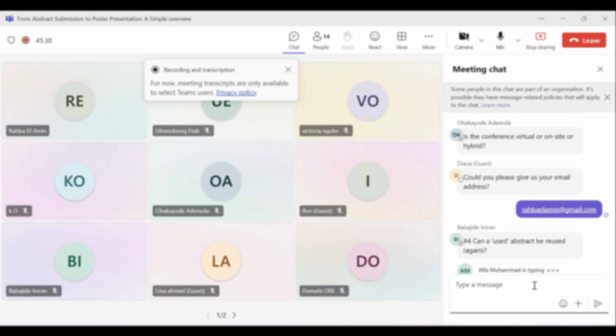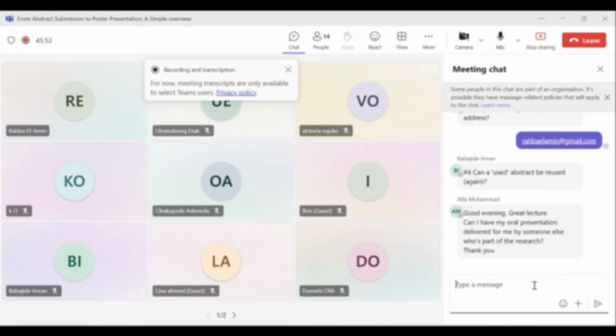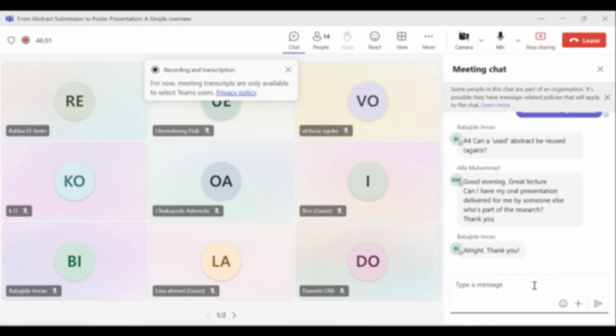So that abstract gets published on their website. I'm not quite sure about that, but I will ask around, and I will send a message back on the RIGAF group. If you let me know which RIGAF group you're on, I can ask around and send you a message back.